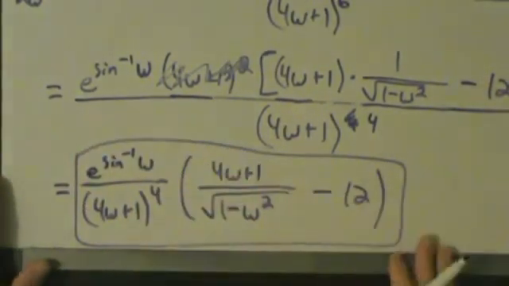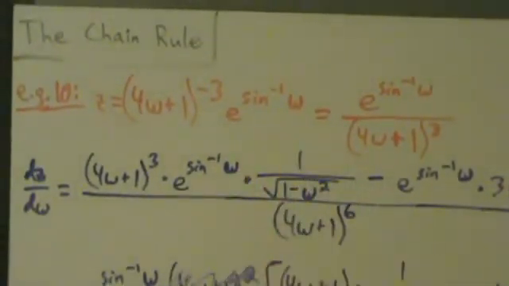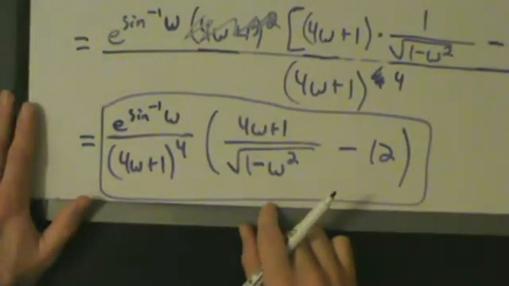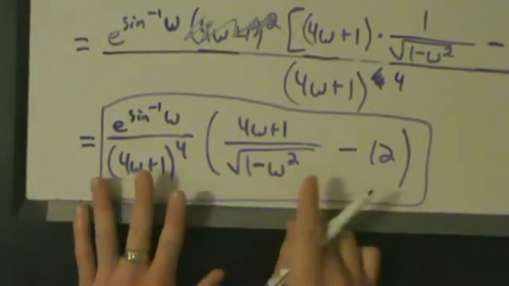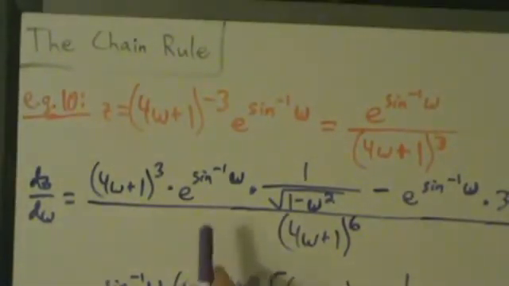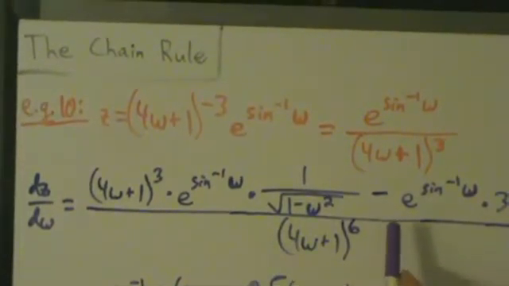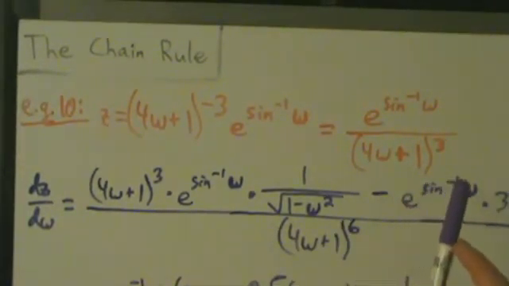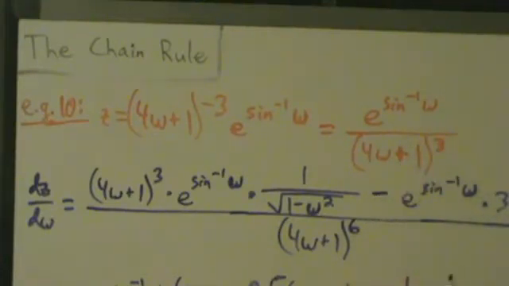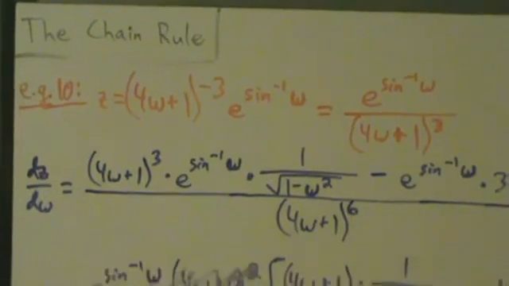Okay, and if we did the product rule up here instead of the quotient rule, we would end up with the same answer. It might be in a slightly different form, but either way it could be rewritten to be like this. So this isn't really too bad, right? Algebraically simplifying it, kind of a mess, because there's a lot going on here. We had to do the quotient rule, and then we had to do the chain rule for the top and the bottom separately. But it wasn't really too bad. But anyway, this is example 10 with the chain rule here.